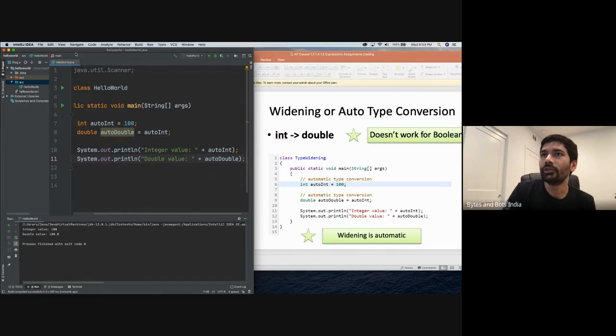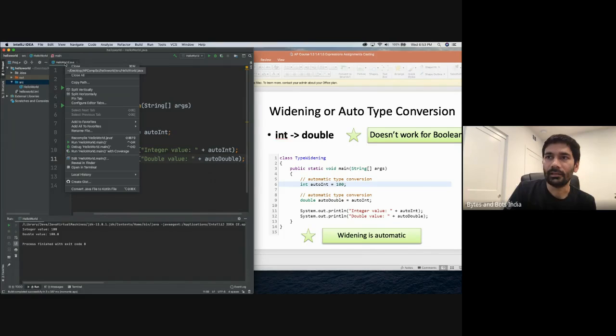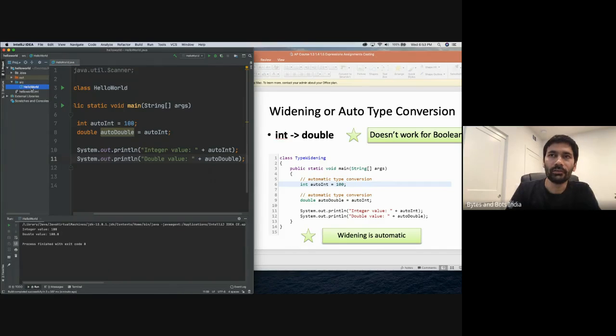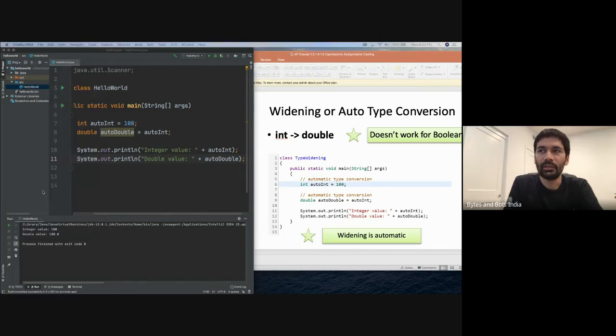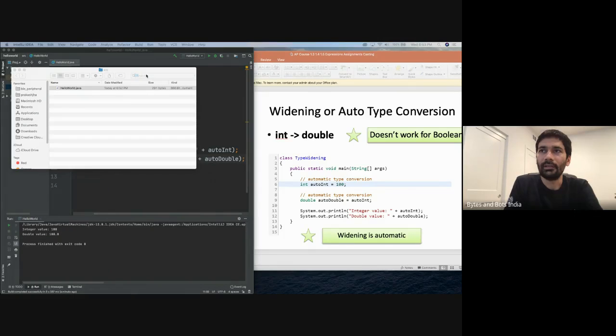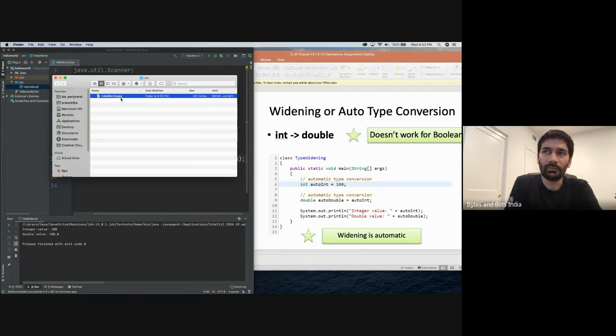And folks who don't have the IDE working, once you have written your code here, save it, and then right click on the Java file, like HelloWorld.java. You can also go to the source folder, and on the HelloWorld file, right click on it, and in the menu you will see something called Reveal in Finder or Reveal in Directory, something like that. It might be different for Windows, so click on that. It will open the folder where the Java file is.